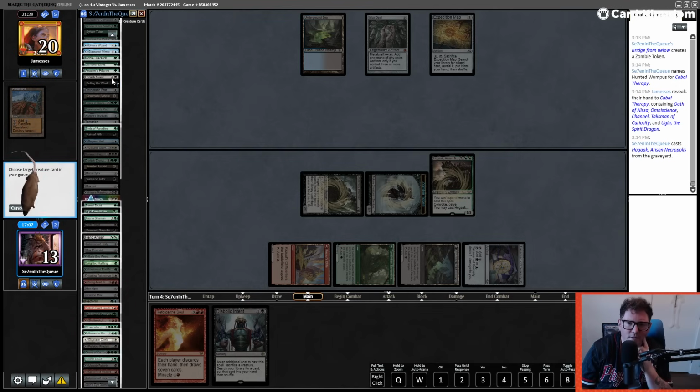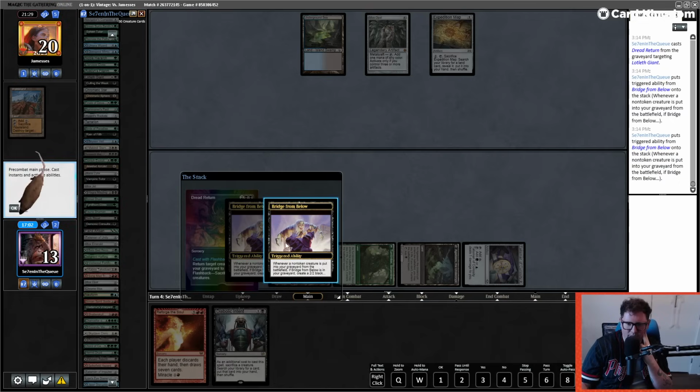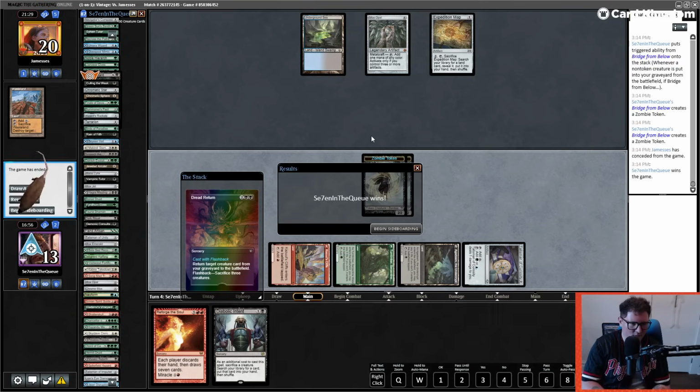Where's my Lawless Giant? There's my Lawless Giant. But that's kind of neat. Like, we sacrificed the tapped one so that we have an untapped black creature here to be able to convoke, all that jazz.